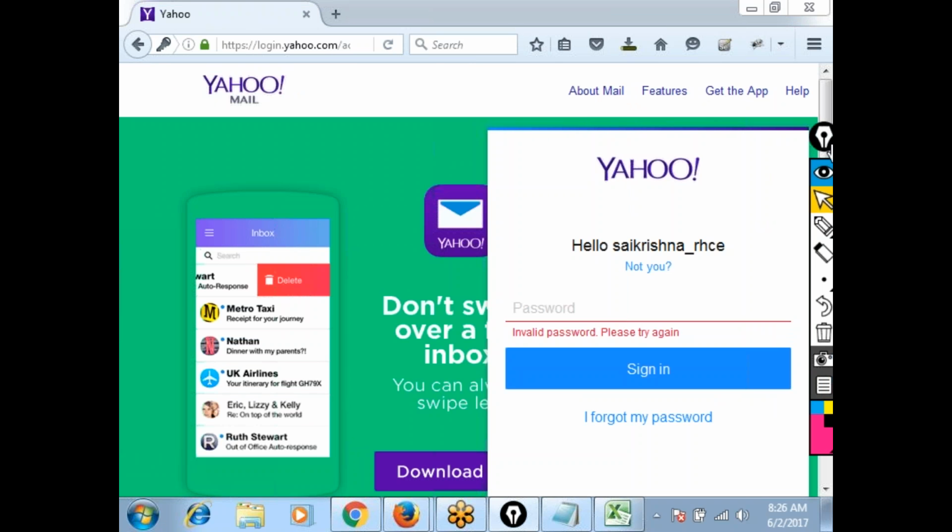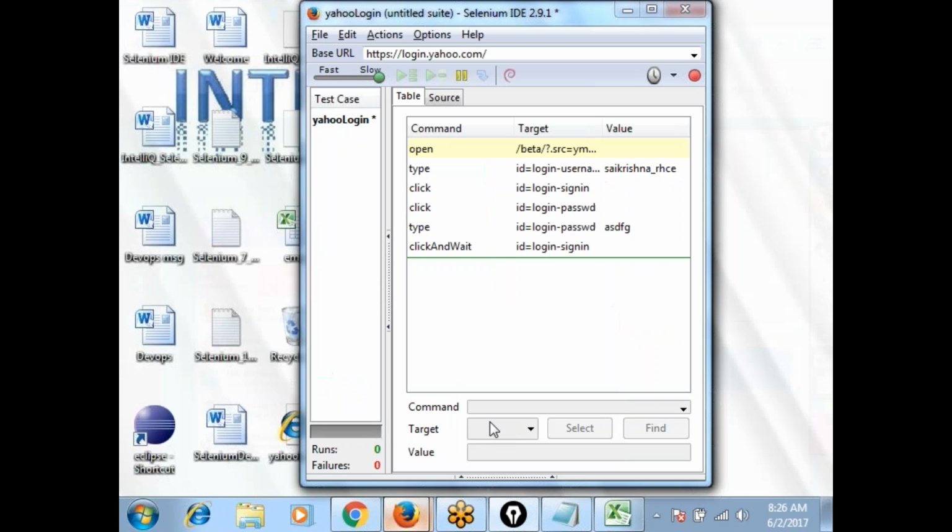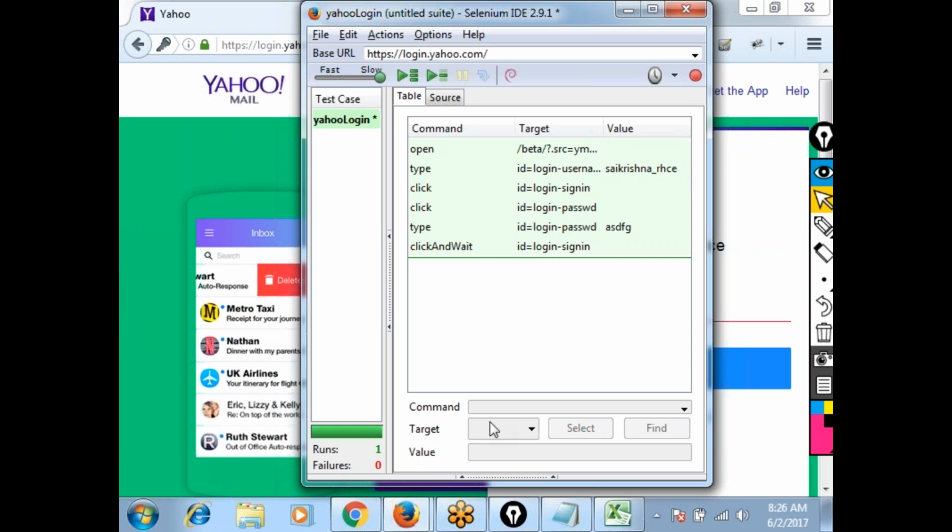I just got sidetracked because of some other settings that I have done on IDE. When you install IDE, you don't face this problem. All that you're supposed to do is manually perform whatever automation you want to do one time. Just test that application one time manually. The remaining things will be taken care of.